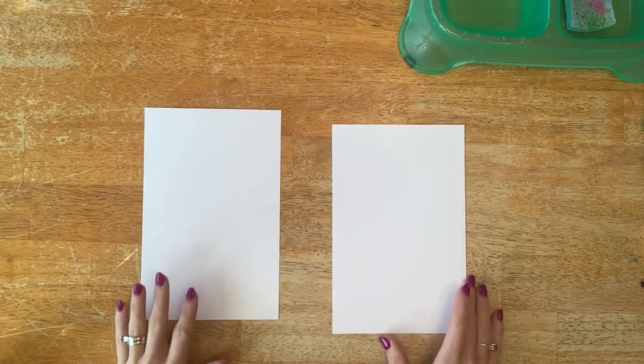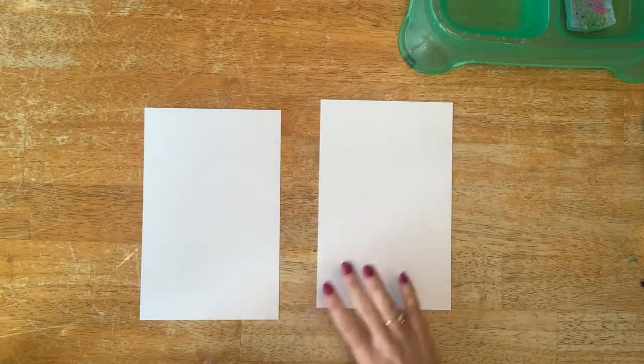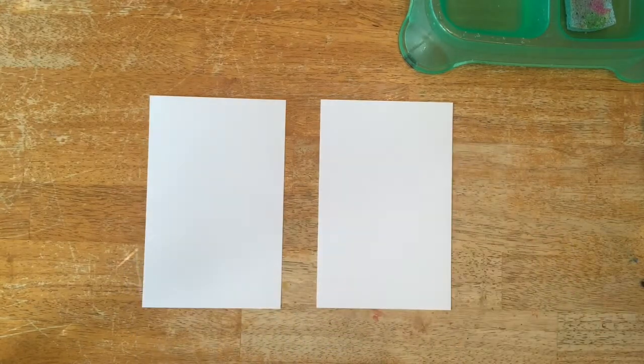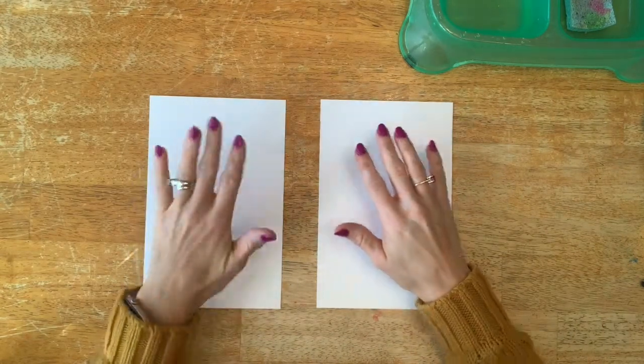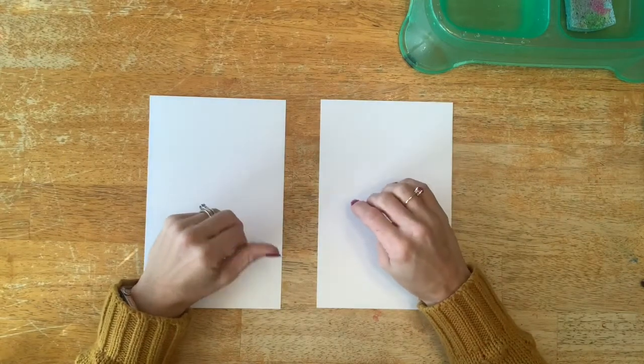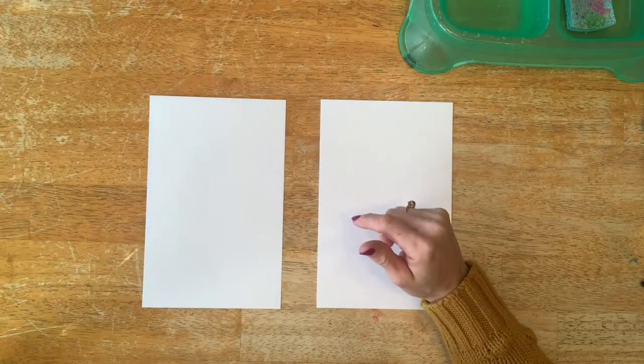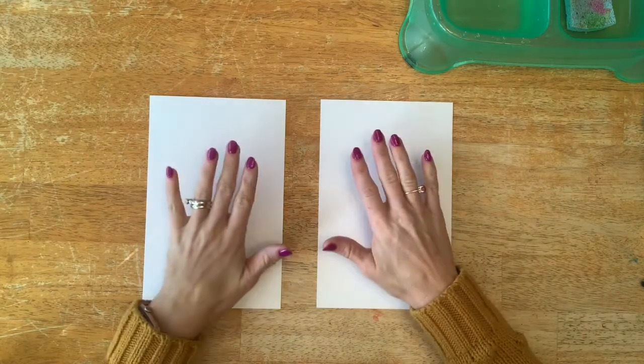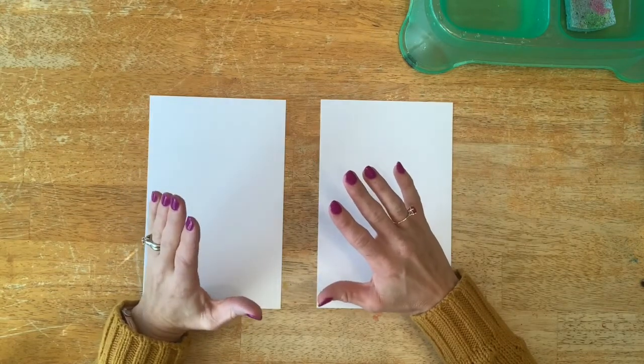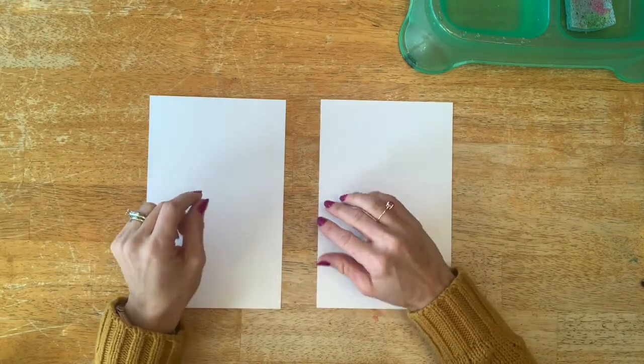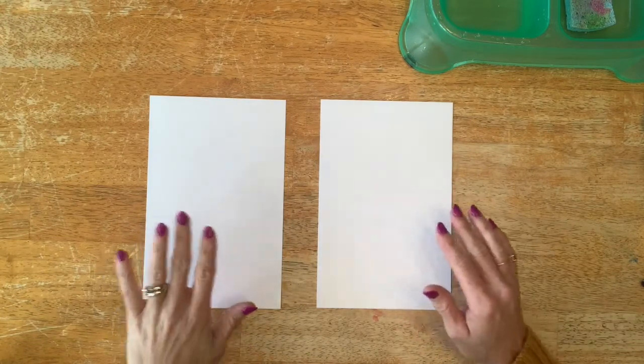This lesson is a kindergarten lesson called Movement and Tempo. In this lesson, the students will look at art and they will talk about how even though art typically is not moving, it can still appear and feel like it has movement and rhythm and tempo. They're going to have identified different music types that might fit different art pieces, and then they're going to do it on their own.